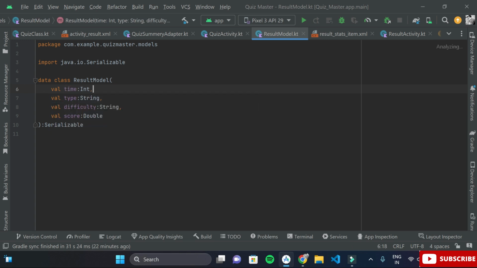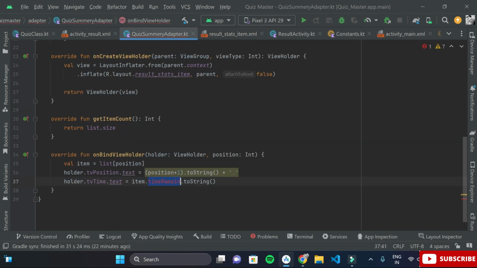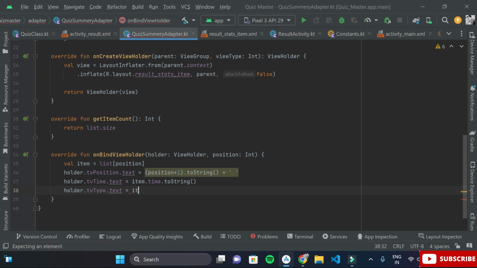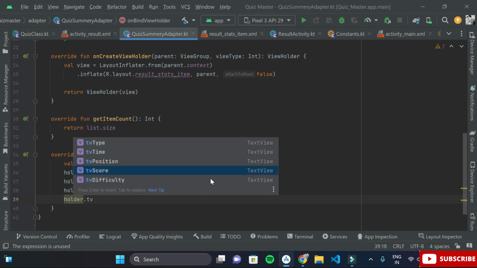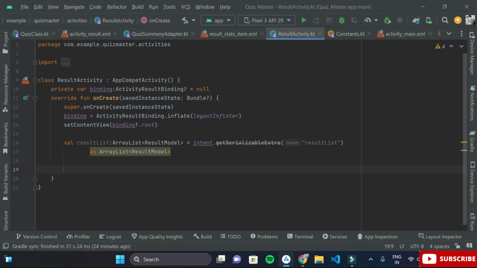Now the time remaining should be just time. And that's it, our adapter is ready to use.